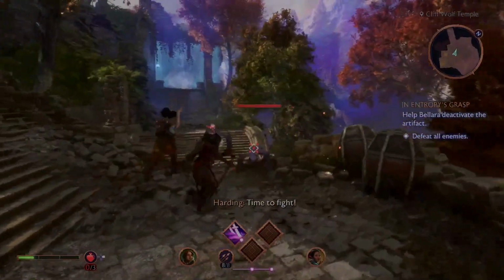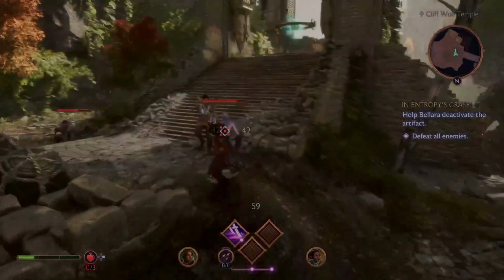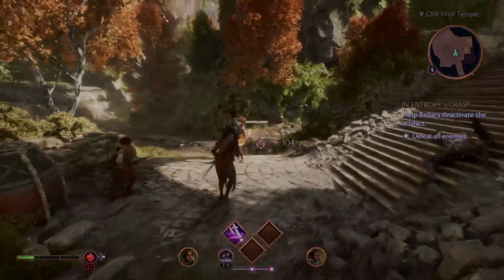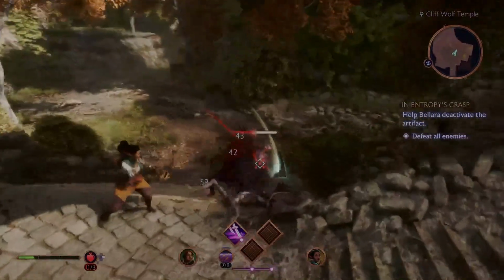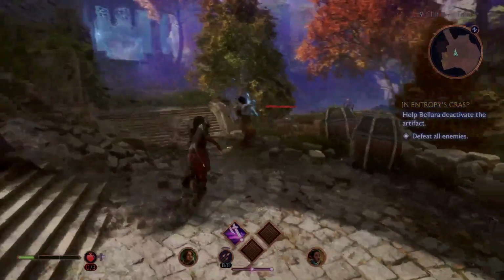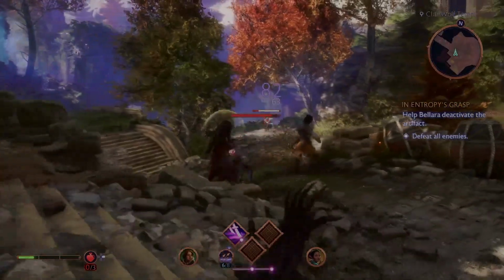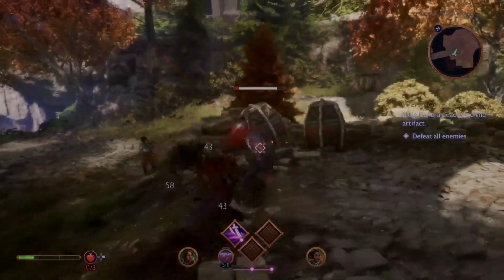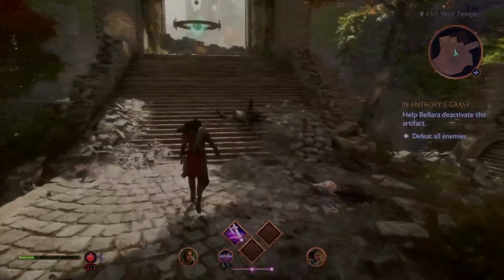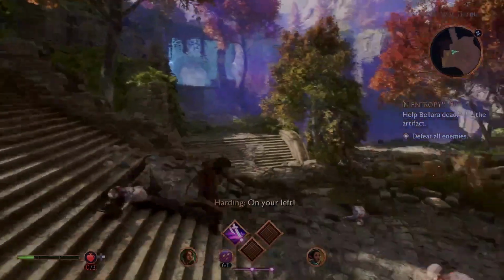Now the initial one is these little mob-esque Darkspawn. They're not too difficult to fight, but they are an issue in large numbers. They can swarm you.